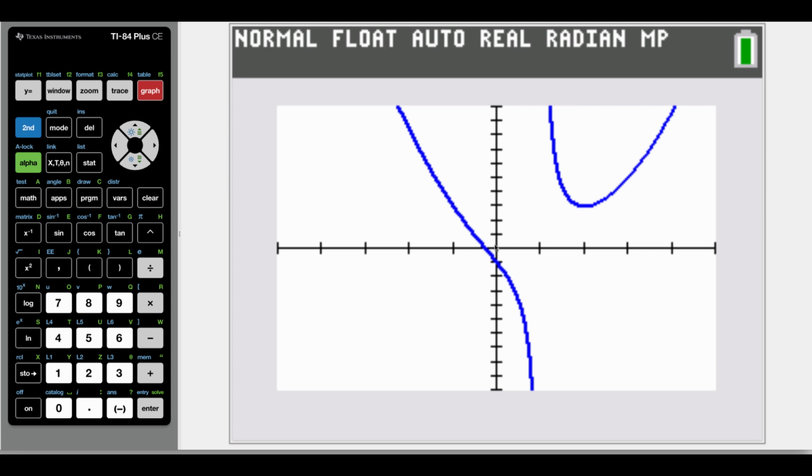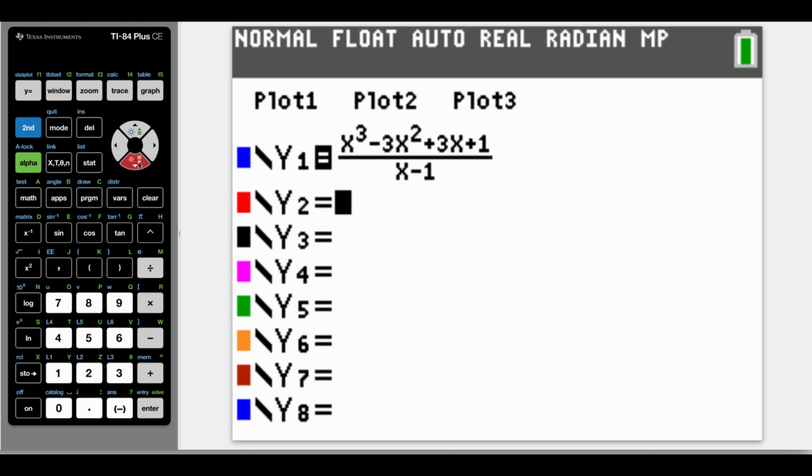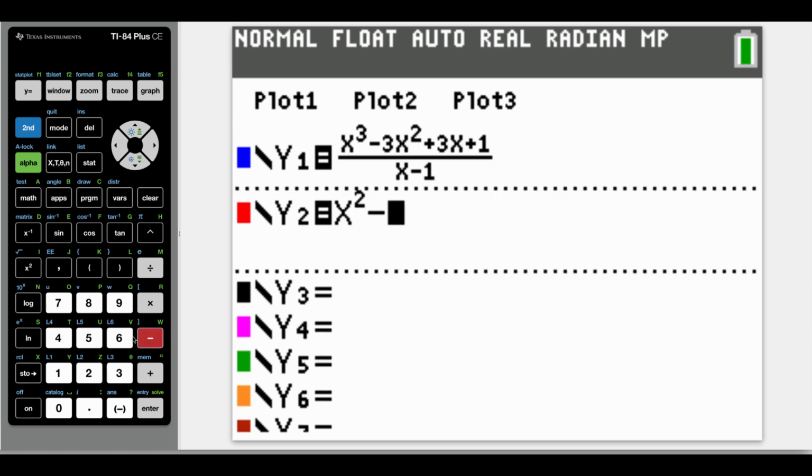But we can also see that as we're moving to the left and as we're moving to the right, our graph is displaying some different behavior than those typical rational functions that we've been looking at. They don't appear to be approaching a specific y value like we had with a horizontal asymptote. And that's because we've got a different type of asymptote happening because we were able to do that division in there. So what I'm actually going to do is go back to my y equals screen, and I'm going to type in that quotient that we got when we did the division. So that was x squared minus 2x plus 1.